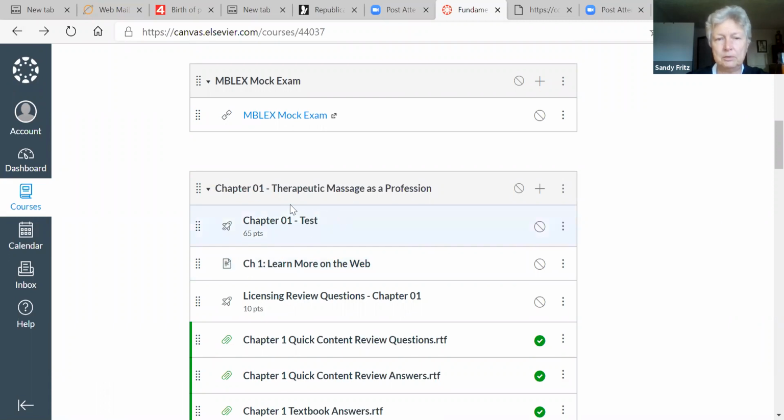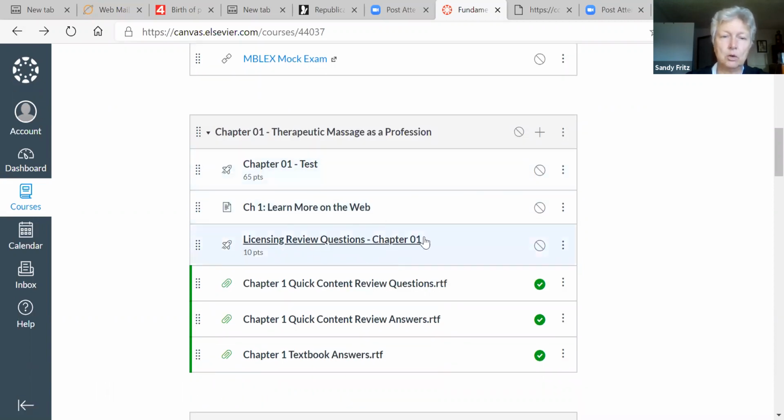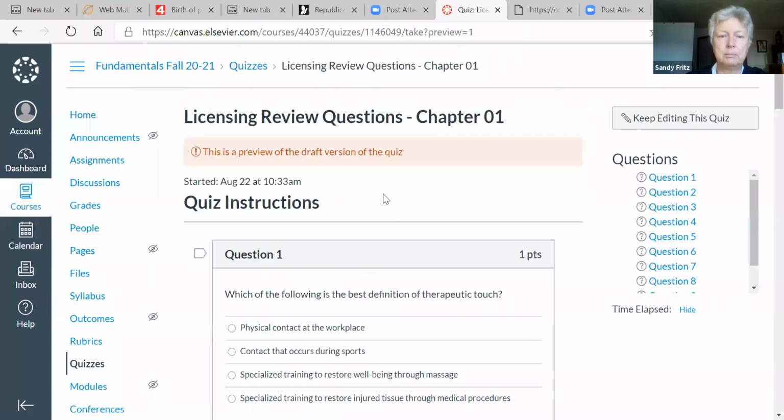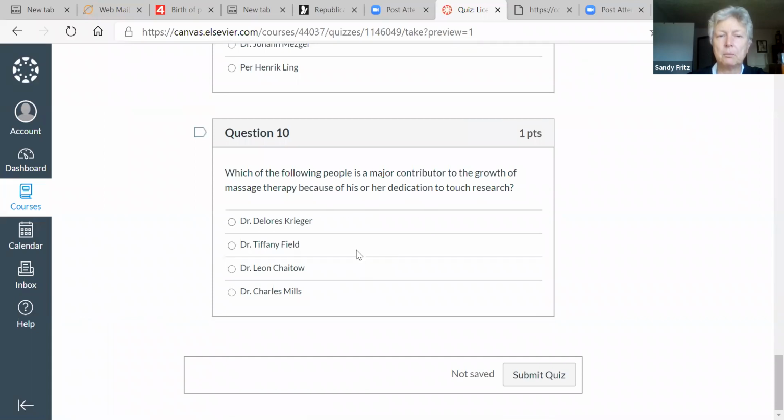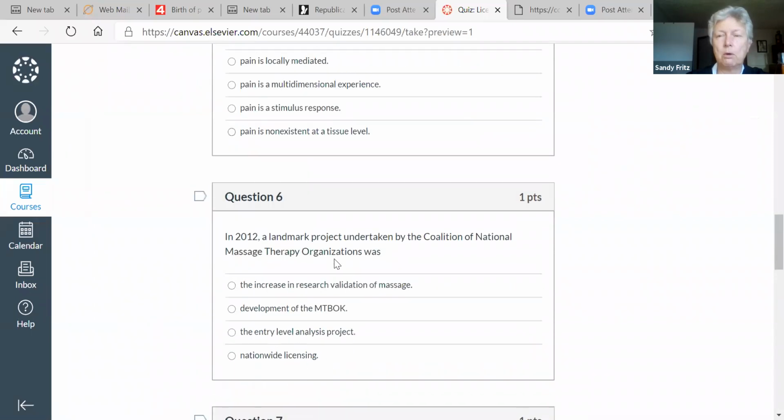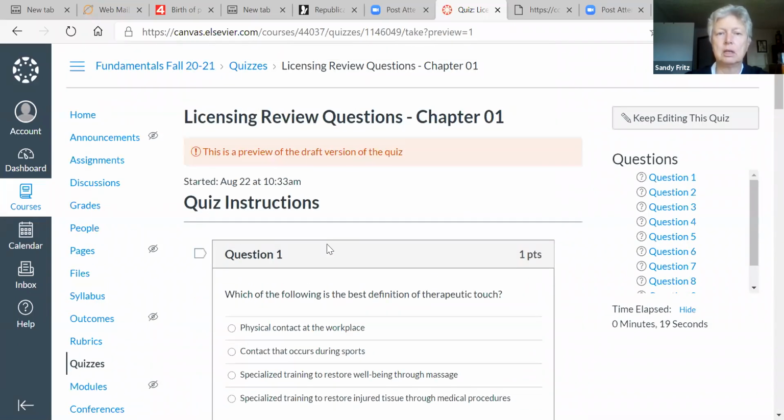In addition, this is the graded activity, and there'll also be a workbook delivered via Canvas that you will complete. There's also some web links to reach out to. There are these little quizzes. These are 10 question quizzes that also help prepare, and these go through on the grade book. While I don't look at them specifically for a graded activity for course completion, I know when I check that you either committed to this level of review and learning or not. And that can influence how I'm interpreting your progression in the program.